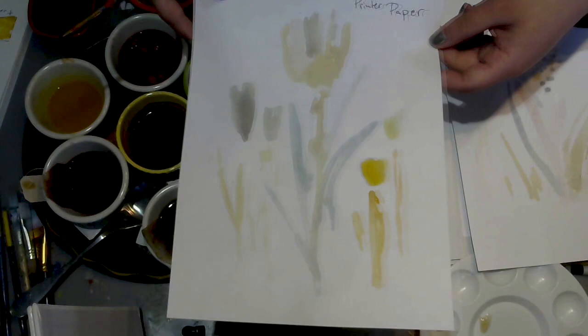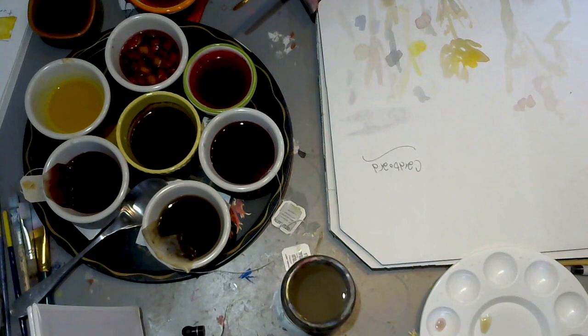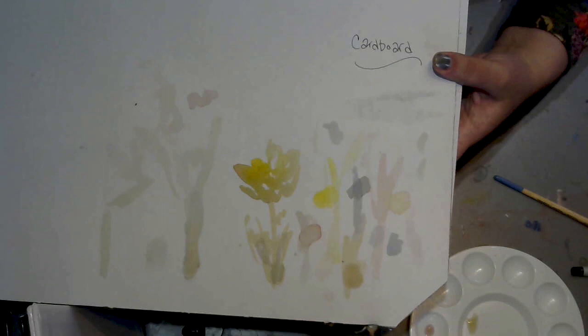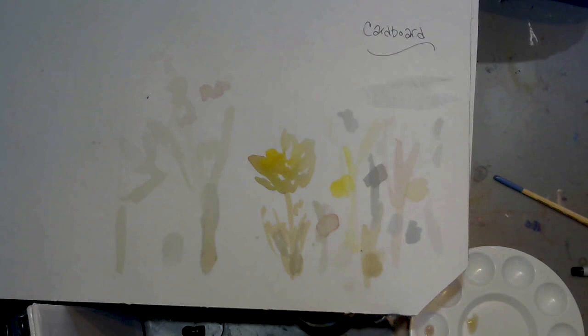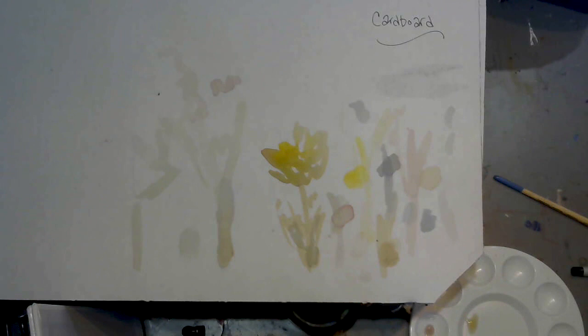Another thing you can do if you've got some white cardboard around the house — you could try painting on that also. The cardboard is brown on the inside and then it's got a white paper coating over the top of it. All of the same rules for the other paper apply in that you don't want to get it too soaked and you don't want to scrub too hard. But you can definitely play around on this and paint a little bit and just see what happens. This could be really fun to let it dry and then maybe use for something mixed media later — come over with markers or other art materials and see what you could do on top of that.